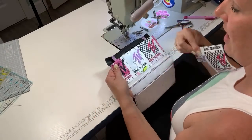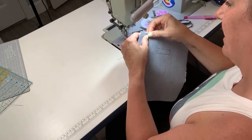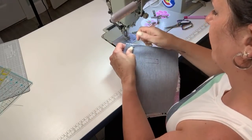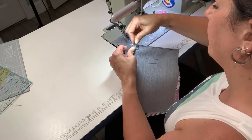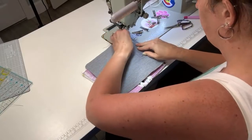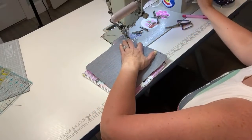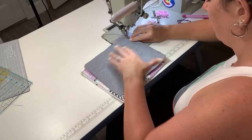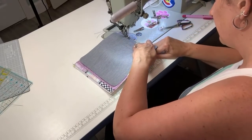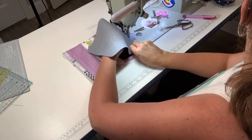And then I want to put my zipper pocket piece on top of this, and we are going to sew that on. This is it. And again, I'm using a 1/4 inch seam allowance when I do both pieces. I need to get my zipper out of the way here.